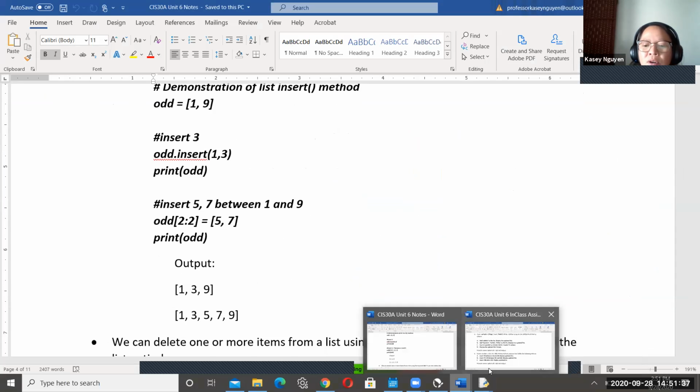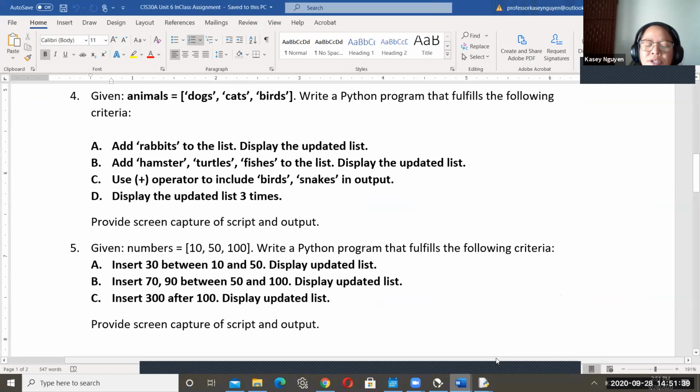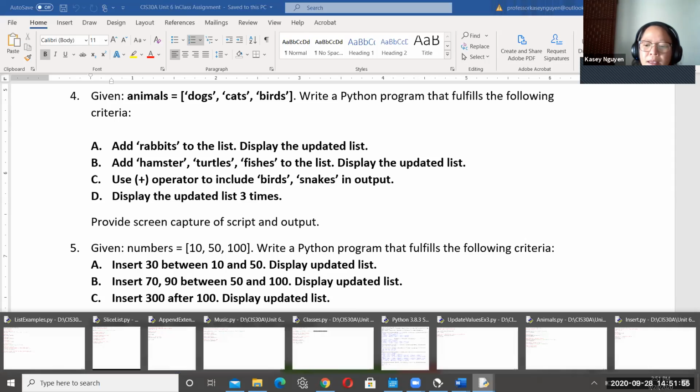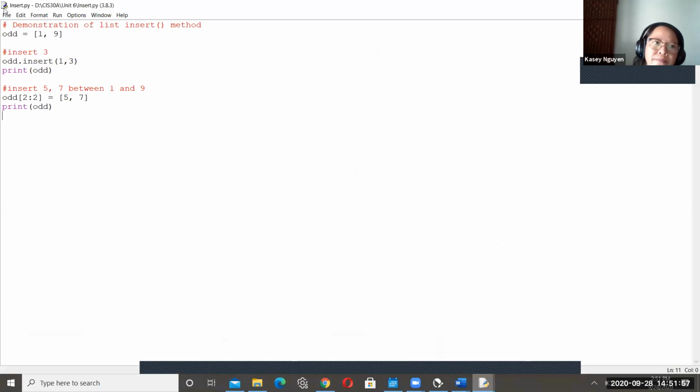Okay, so for our exercise, we have to do all of these tasks in a program. We have to insert 30, we have to insert 70 and 90, and then we want to insert 300 after 100. So here we go.